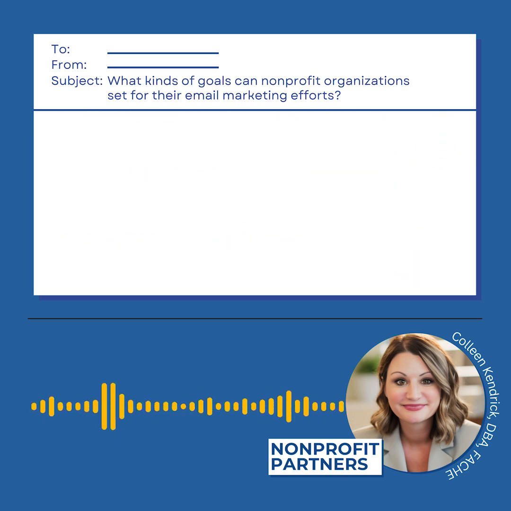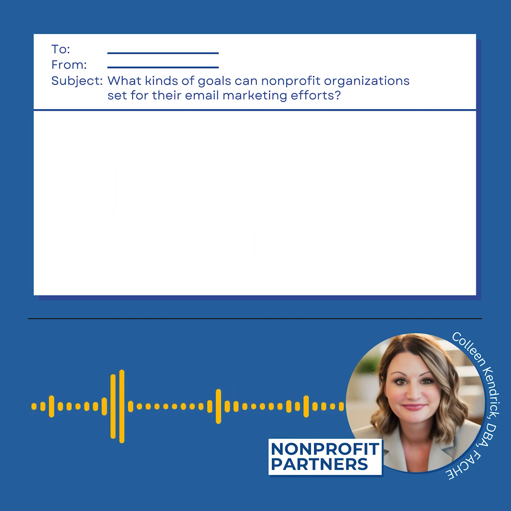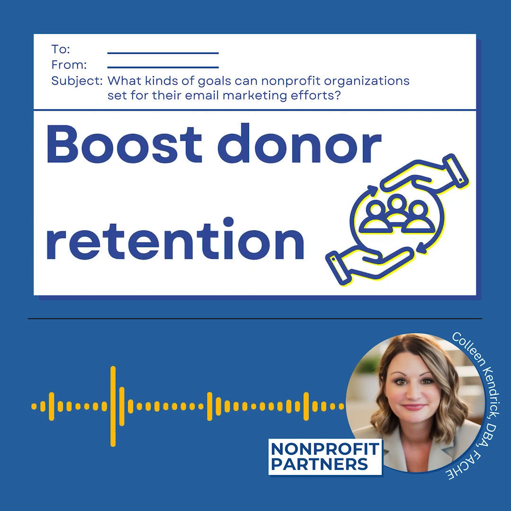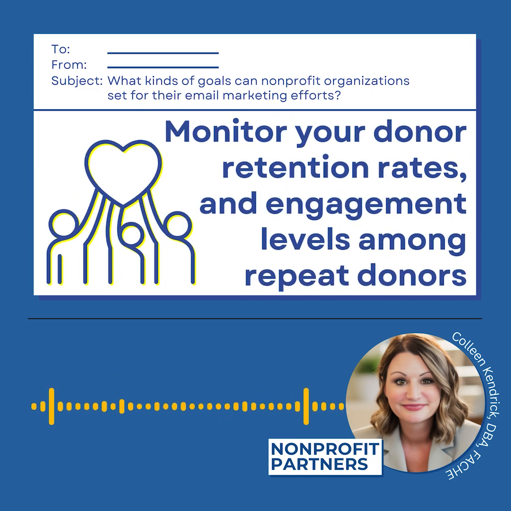If you're aiming to increase donations, your goal may say, encourage supporters to make financial contributions to support our organization's mission. We would measure that by tracking the number and value of donations generated directly through our email campaigns by monitoring link traffic. If your goal is to boost donor retention, you may say that you aim to retain existing donors by strengthening relationships and encouraging ongoing support. Your metrics here are going to be monitoring your donor retention rates and looking at engagement levels among repeat donors.